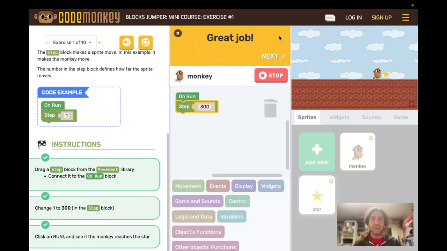So they need to click in to the one and type 300 and then check, click on run and see if the monkey reaches the star. Magic! So students often get stuck here because they're looking at the instructions and the instructions don't continue. They're looking at stop and they'll try to stop and run over and over again and not get any further. The key thing is the bright yellow great job next. That's what you're supposed to click through.